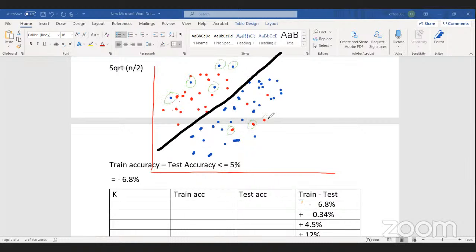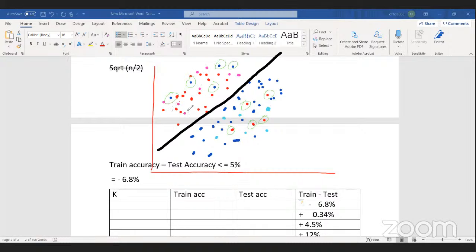So these are the misclassifications. This may be my training data, and when I build the model, this is the misclassification that I get. However, for my test data, I'll plot it using a slightly different color. I'll put it in light blue as my test data. So this is my test data. My test data could be here, and my train data, I'm going to put it pink, could be like this.